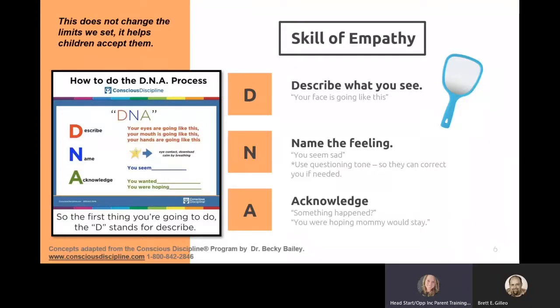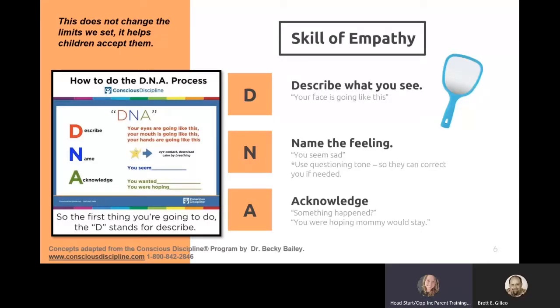That's a lot with separation. Maybe you're dropping your kid off at daycare and they're crying. A lot of times the teachers will come in and say, oh, you're hoping your mom would stay. You can handle this. Come here, and then they'll show them some love and some care to make that transition easier. So that's acknowledging. And if you see over on the left-hand side, it shows how each of those aligns with our brain states. You're going from the survival state, that describing, to the naming, which is the emotional state, and then to acknowledging, and that's the problem-solving state.